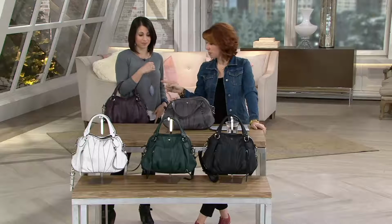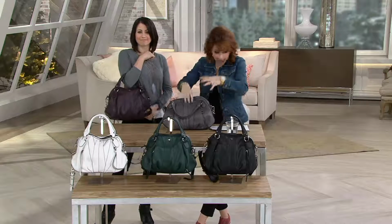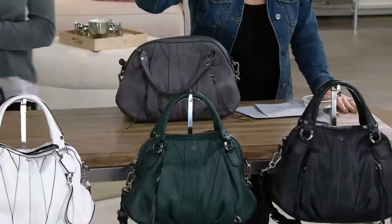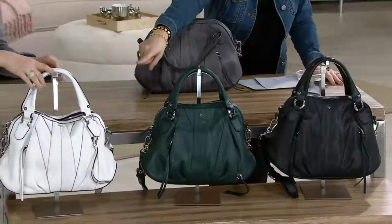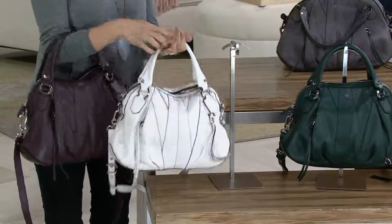Black and plum, 2 dozen each. Oh, I love this. Barely more than that in the dark gray, the evergreen, and the white. And if you're trying to look ahead to summer, we are not reordering this bag. Even if you're not wearing the white tomorrow or the day that you get it, grab it for summertime because that is a hot looking bag.